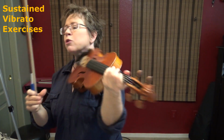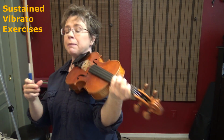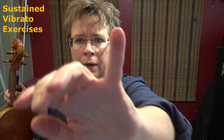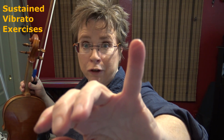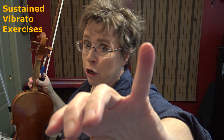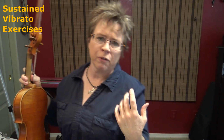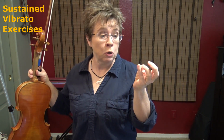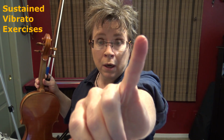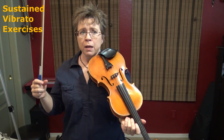So can you see the line on my pinky? Let me put it really good so you can see it. I don't want to exaggerate too much, but there. So that's not where you play your fast passing stinger vibrato, and that's not where you normally play notes on the pinky. But if you're on a long note on the G string and you want a fat expressive vibrato, Pinchas Zukerman said it's okay, and so go ahead and do that. Okay, so that's one tip for the long fat vibrato.